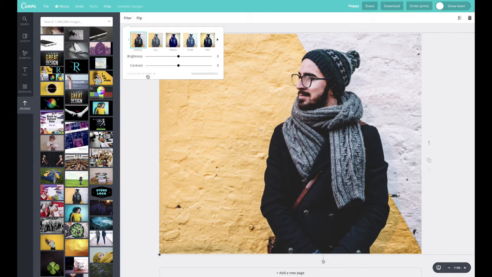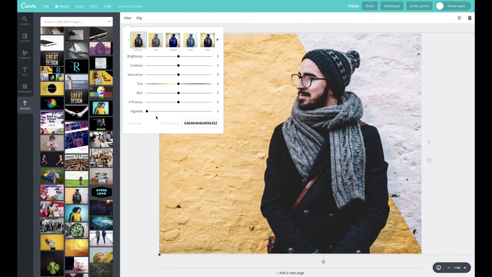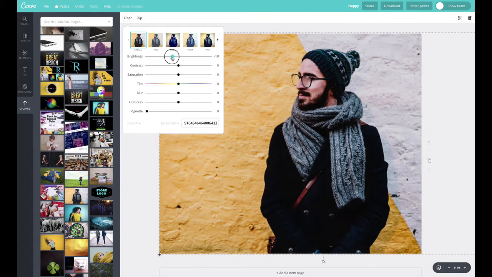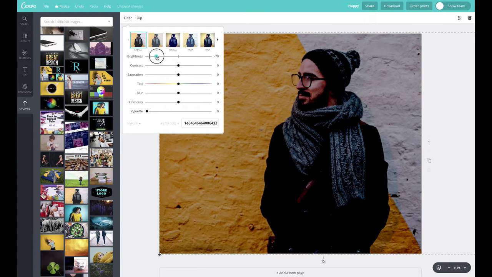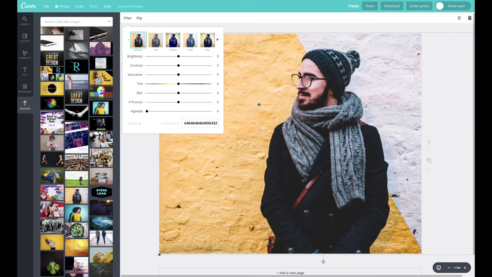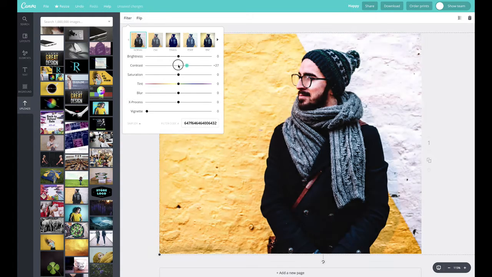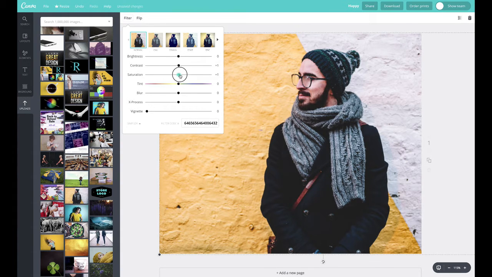And if you go to advanced options, it's not really advanced options. These are really easy to play around with. So there's a couple of options. You can make it brighter or darker, which will depend. Darker actually works really well if you're doing it as a background photo, if you're going to have some type on top of it. Contrast. And I would just suggest going on here and playing around to see.